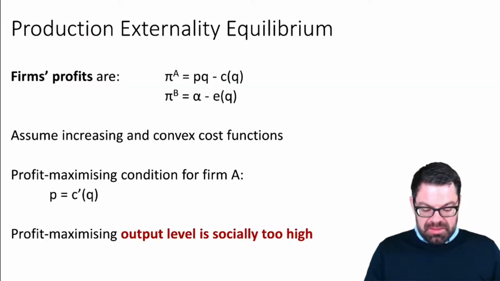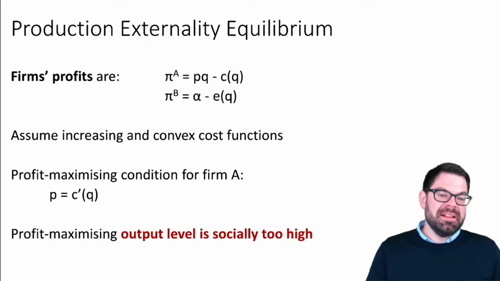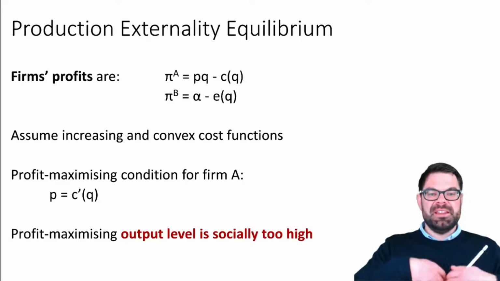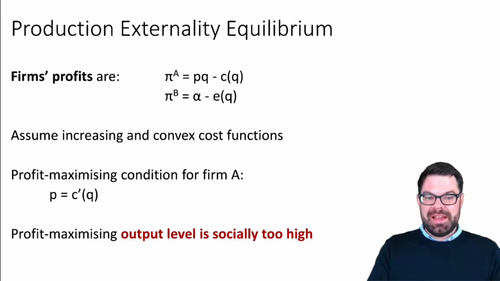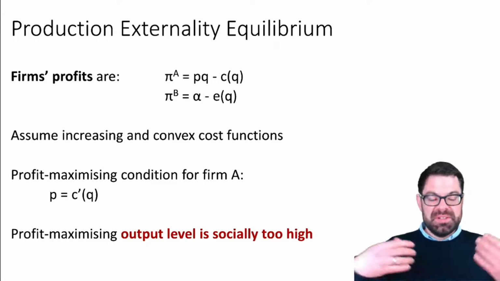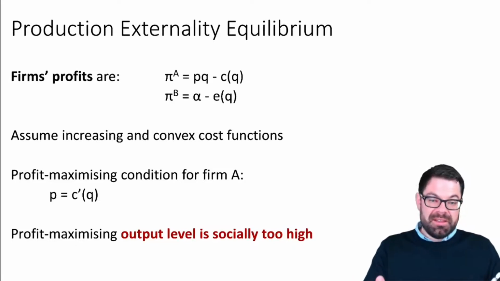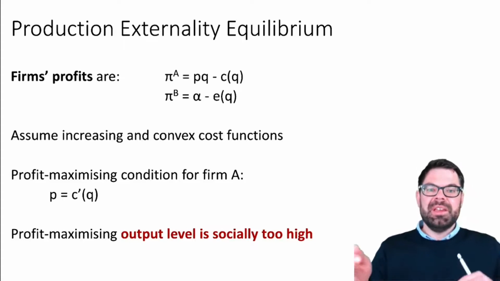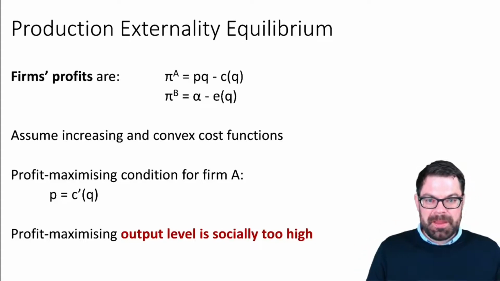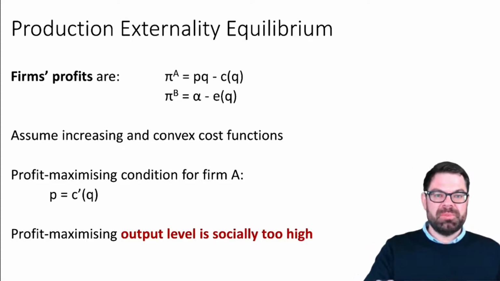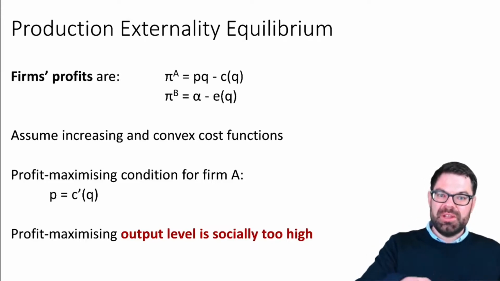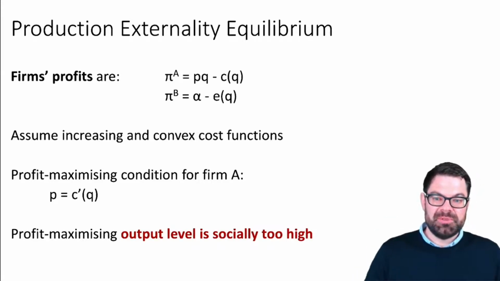And so what we want to see again is what is the individually optimal output for firm A and what is the socially optimal output. And so you can see the analysis of externalities, whether they're positive or negative in production or in consumption, is actually always the same. Right? It is to compare what a social planner would do, what is socially optimal, relative to what is privately optimal.